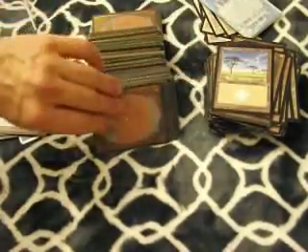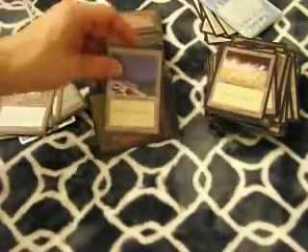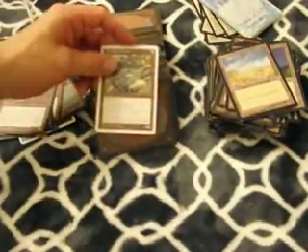I'm gonna set that on the side. I'm not sure of the value of that. Ebony Rhino is probably nothing. Juju Bubble. Plains, plains, plains. Lots of land. Colossus of Sardia. That is rare. Not really worth much, but.